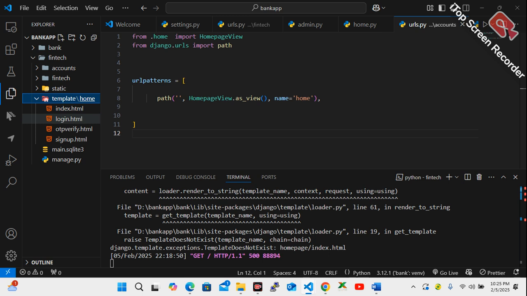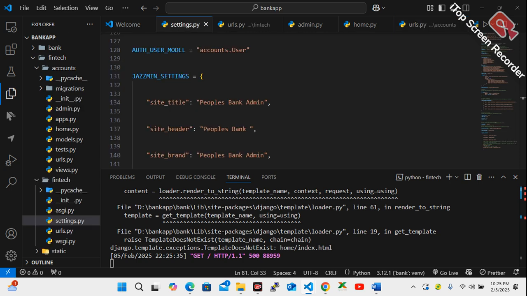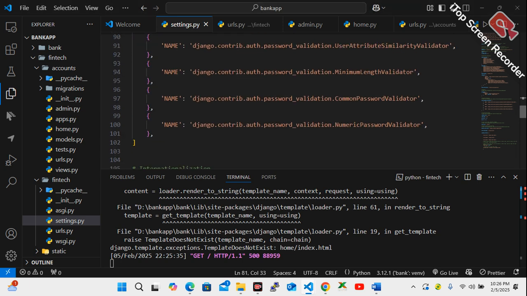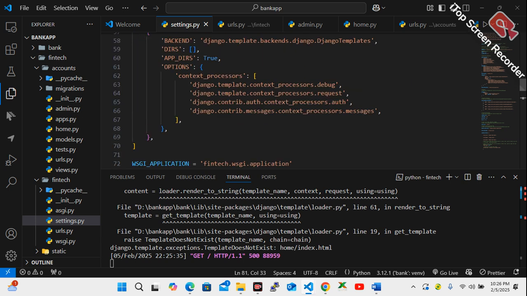So call the list. Then of course os.path.join. Then inside here you have your base directory, comma, then the name of the folder, the way we did in the template, which is static, right? Whatever you name the folder, always use it. You can name it static file, you can name it file, right? So now let's move back. I think I am done with this. Okay, with no error yet. So what I'm going to do now, let's go back.